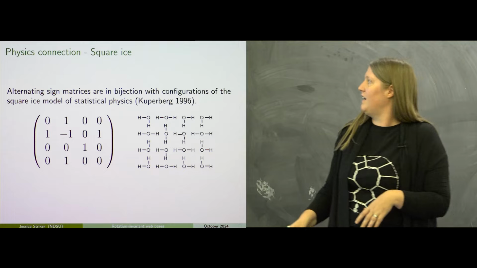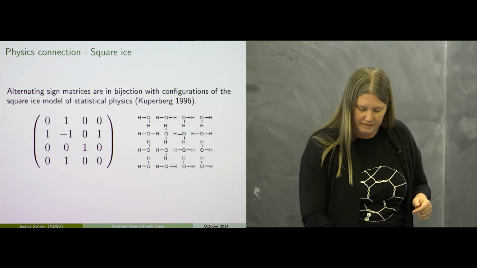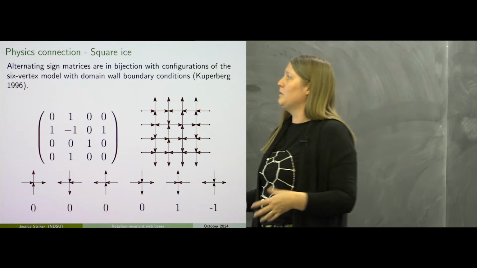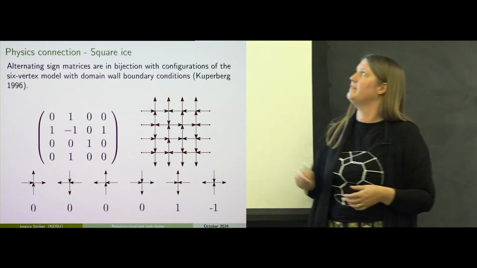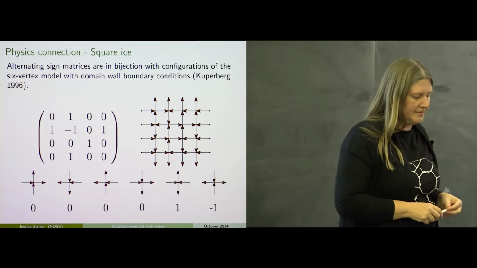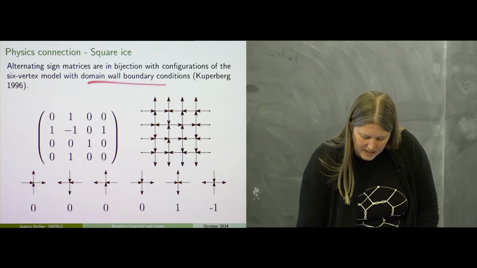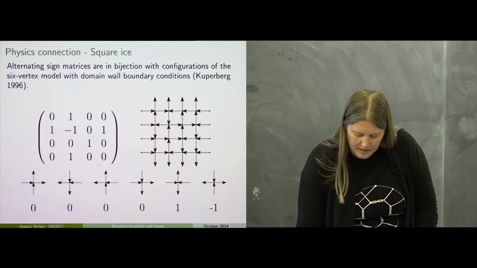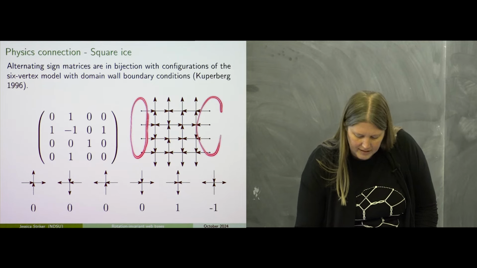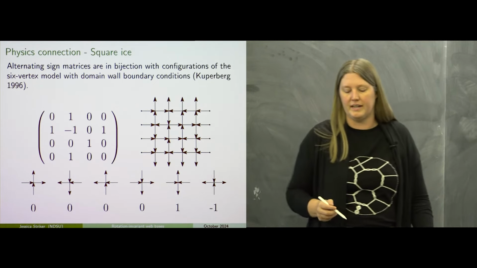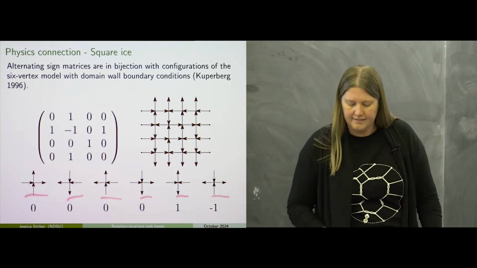But anyway, we get tired of drawing H's and O's, and this is actually the only configuration of H's and O's I've ever drawn. We like to replace that with arrows on a grid. So this right here is a configuration of the six-vertex model of statistical mechanics with domain wall boundary conditions, which just means on your square grid here, the top and bottom are pointing out, and the left and right are pointing in. And it's called the six-vertex model because the allowed configurations at any vertex are these 6 things.